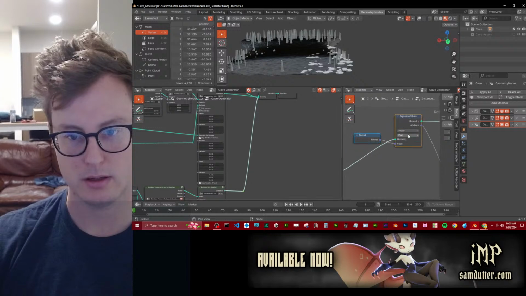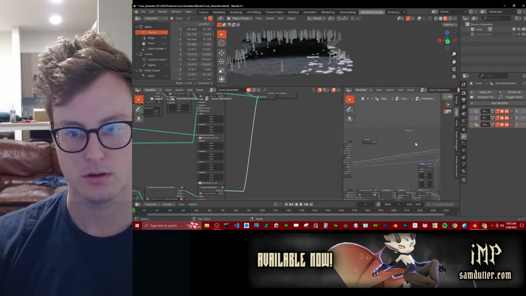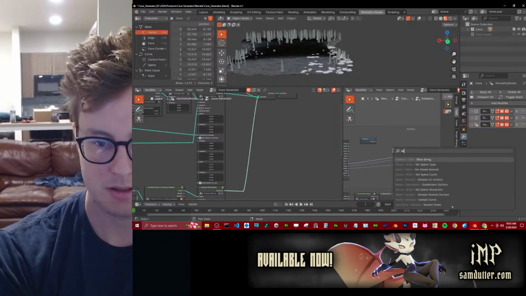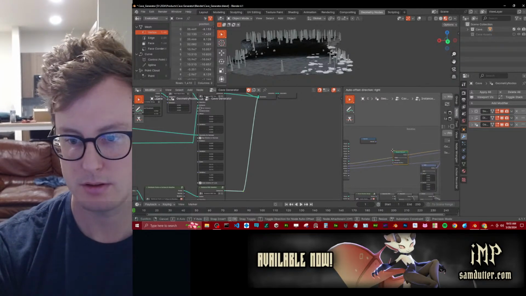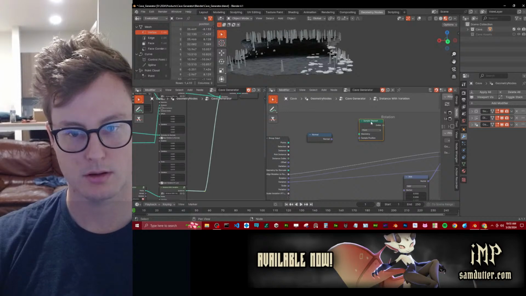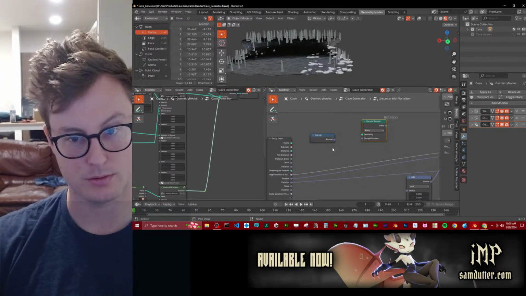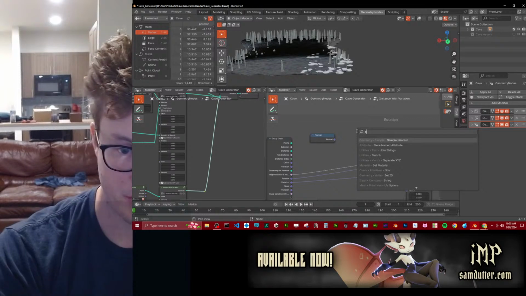And then in here, we don't use capture attribute. Sample the nearest. Oh, interesting. With sample nearest, and then sample nearest surface. I suppose we have to do surface because we want the normals.